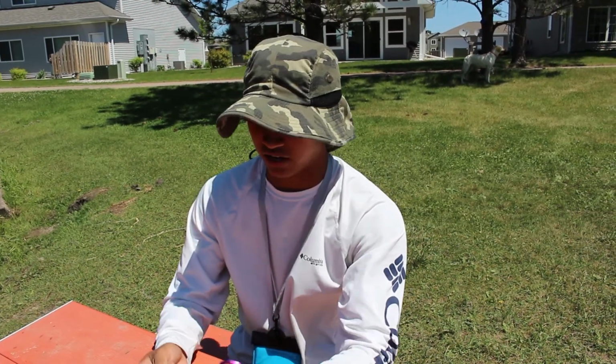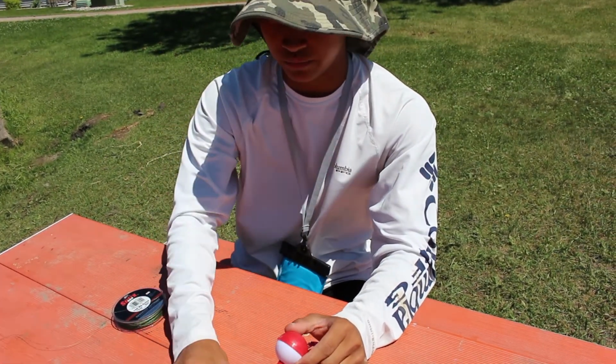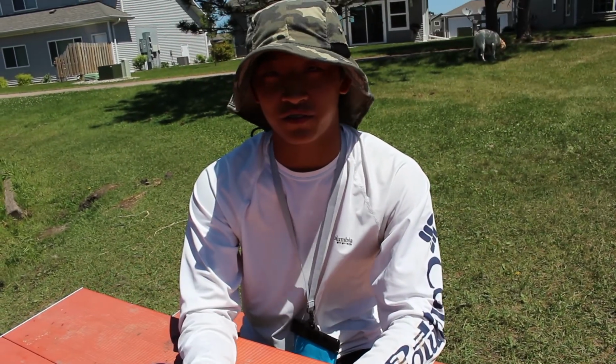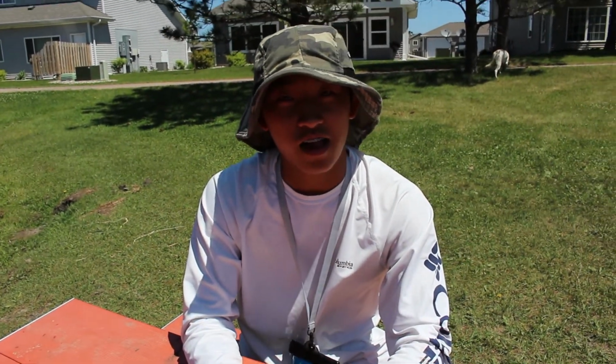We're gonna tie a 30 pound braid to this clip, and then to the braid we're gonna put a 10 pound mono leader onto it. And then we're gonna put some split shots and a small hook onto it. And we're gonna put a bobber onto the braid and cast it out there and see if we can get a bite. We're using worms today too, by the way. We got worms right there. So yeah, Sam, why don't you just start rigging up.